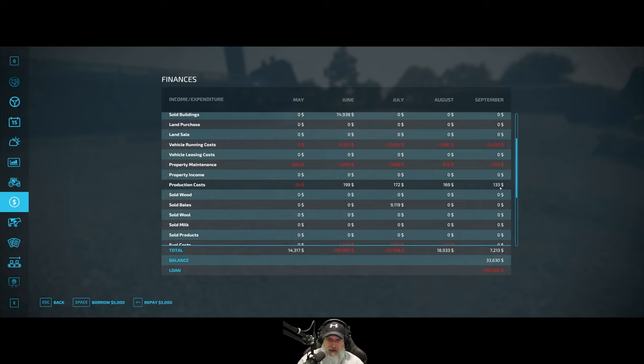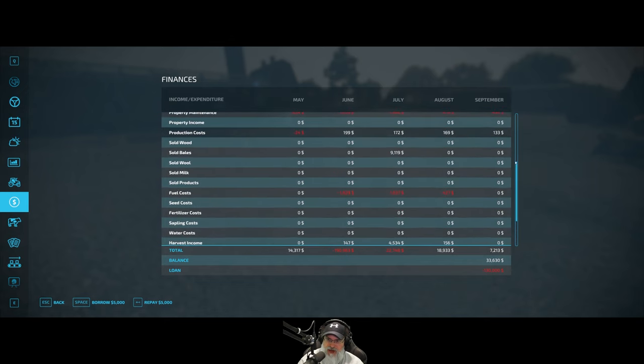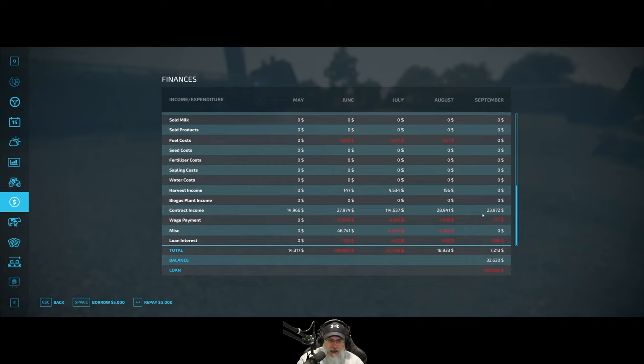Again, my mysterious income that comes from production costs. I have no idea how or why that's happening. If you guys have commented on that, or if you have any ideas on where that's coming from, definitely let me know. We grossed $23,972 from contracts. I think that was almost exclusively fertilizer contracts for this month.